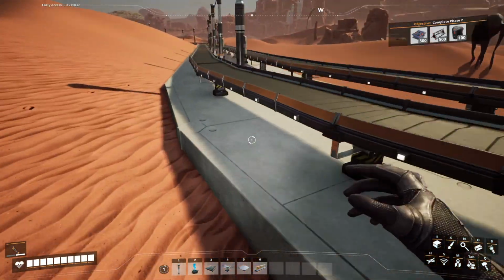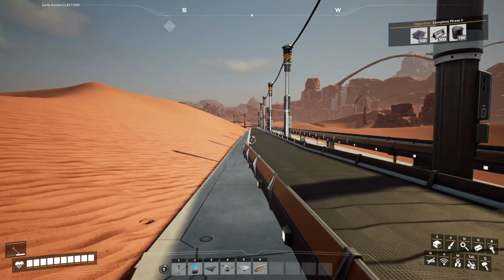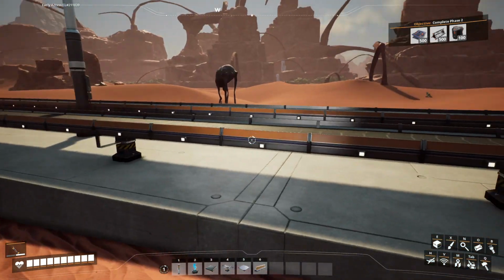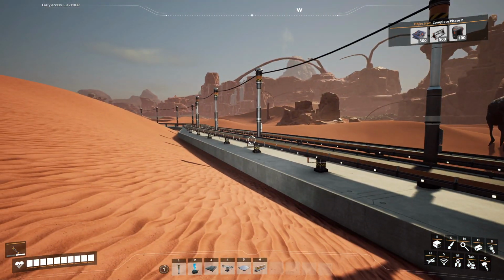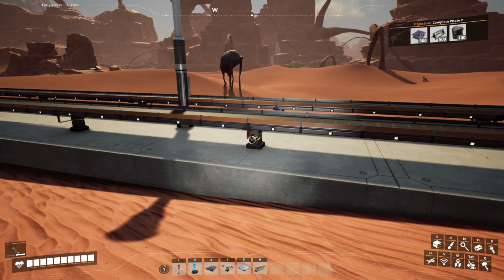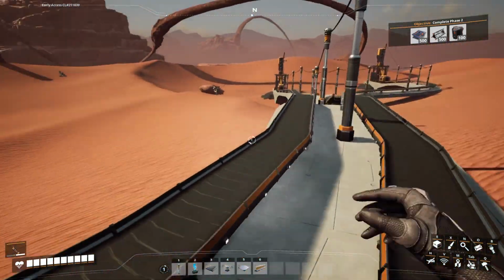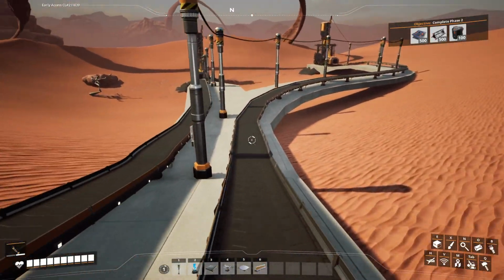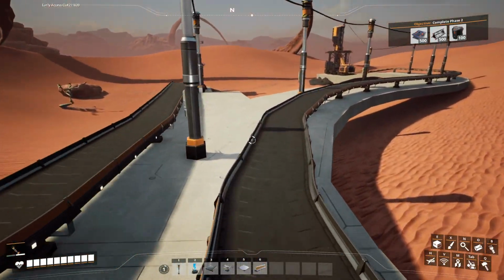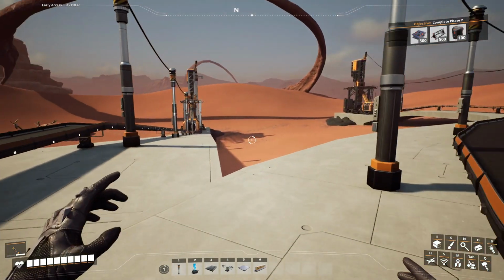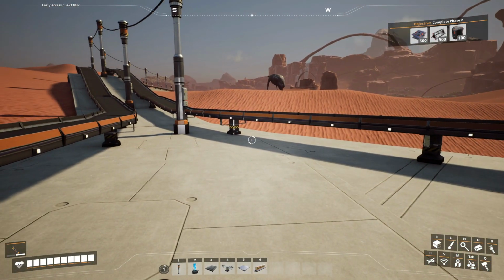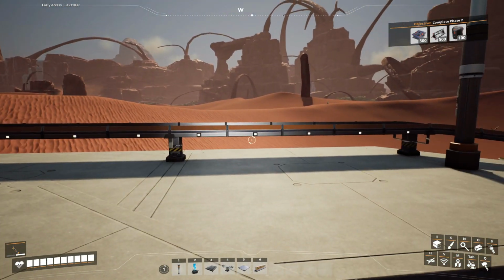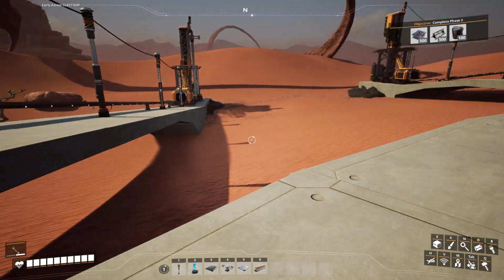Now, on straight sections like this, I can make a very long section of conveyor belt and then throw in the conveyor supports just to make it look like they're holding it up, but I haven't done that in some areas. So I probably will end up going back through and redoing that, because I don't really like the idea of having tons and tons of little sections of conveyors.